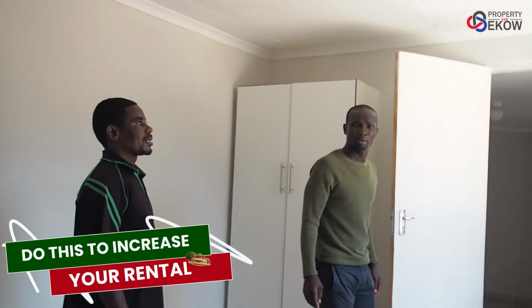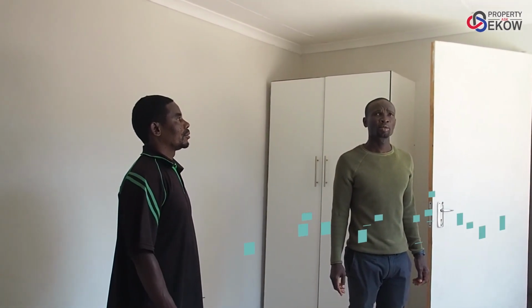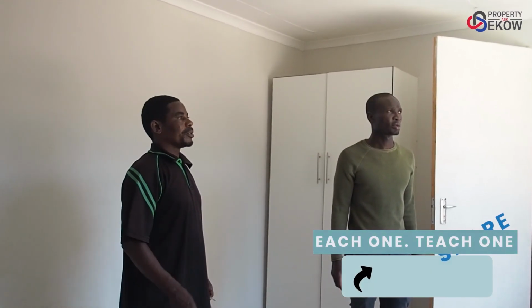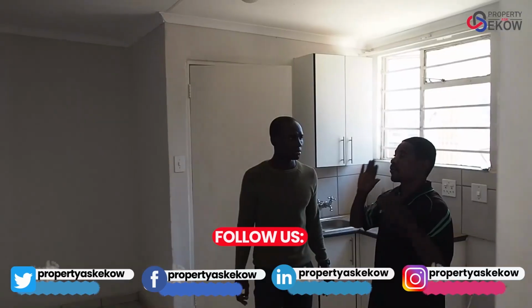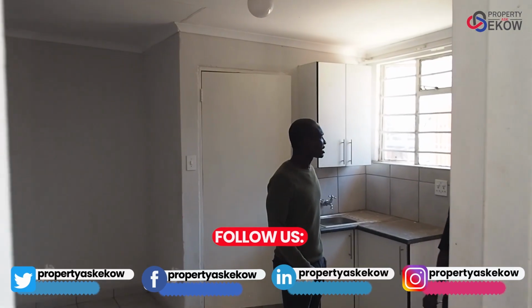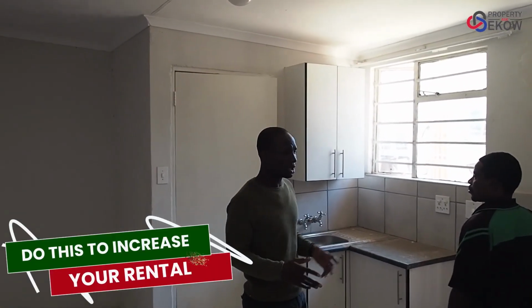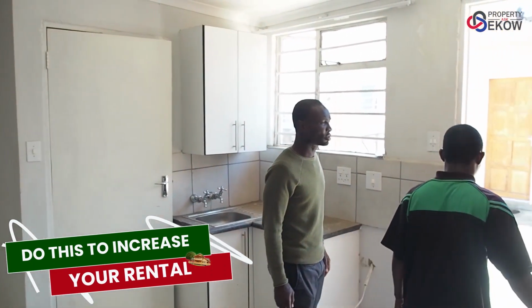Yes. So the problem, we must redo the roof. That's the problem, it is the roof. Yeah, the problem is the roof, because there's no slope on top there. The problem for this room, only the roof can fix it. So let's go to the next unit, so we can check all the problems and then sit down and see what we need to do.